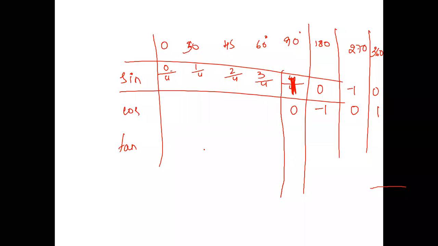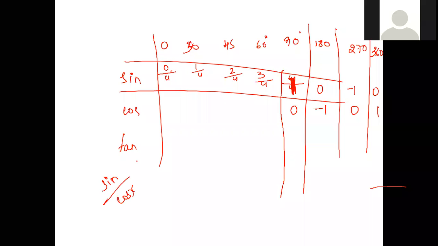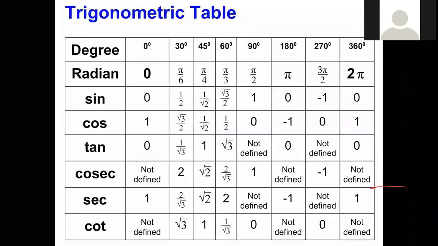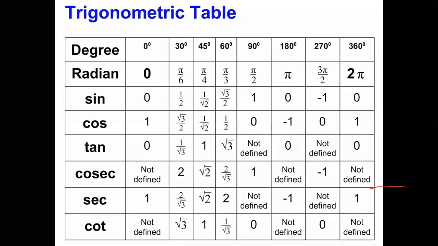Then for tan you can write it as sine by cos. Hope you remember the technique. So this is the trigonometric table, and when we start the trigonometry class, you should be very familiar with the values. We don't want anyone to have to think and study there. So you should have the trigonometric table fixed in your mind. Is that fine, students? Have you taken a note of this?